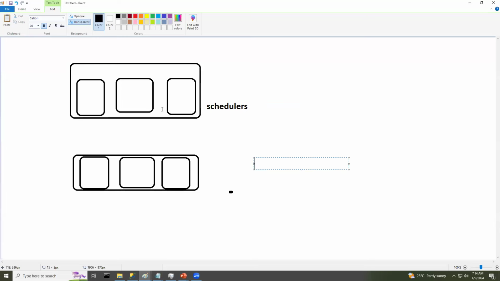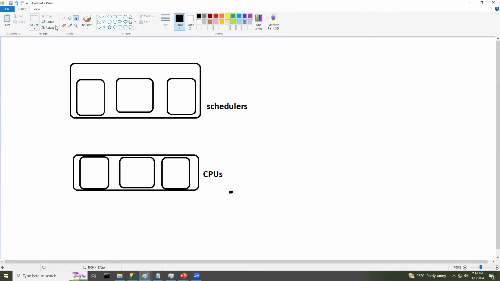So these are SQL schedulers, and these we call CPUs, or processors. A processor is nothing but an individual CPU. We call it a processor in SQL terminology.